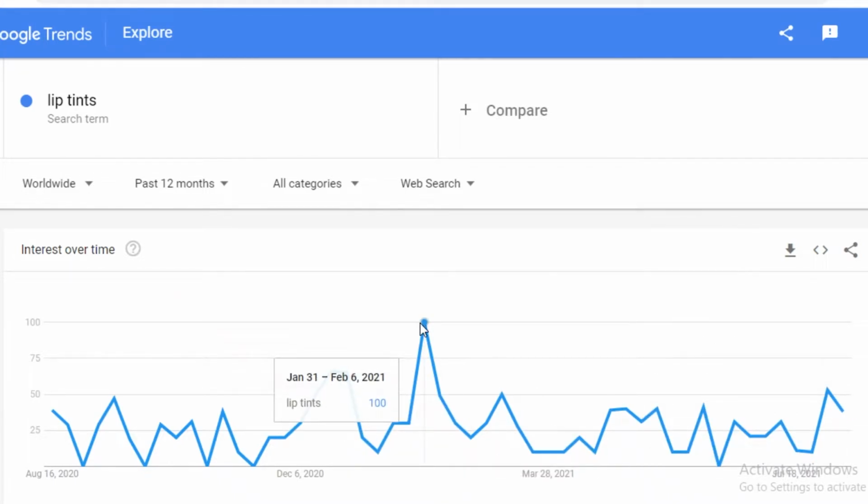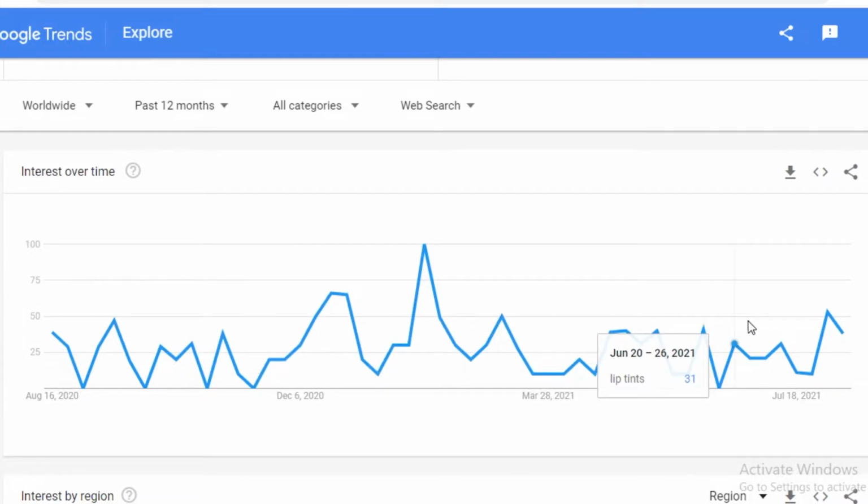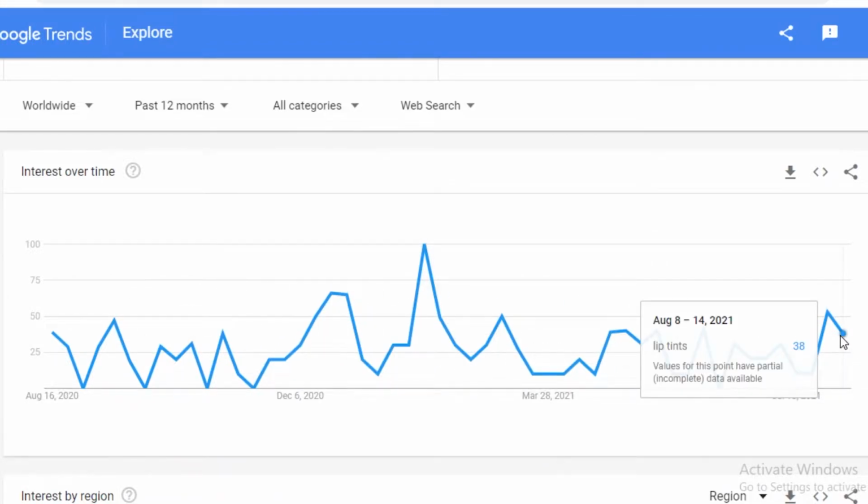During the first 2 months of 2021, there was a very high interest in it. That means that was probably the prime time to be selling that product. And now wouldn't be a great investment for me to invest in lip tints. So you need to understand the current value, the market value, how many people are actually willing to pay the price and what price are they willing to pay for your product.